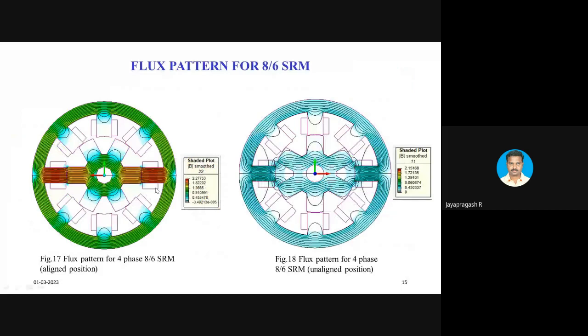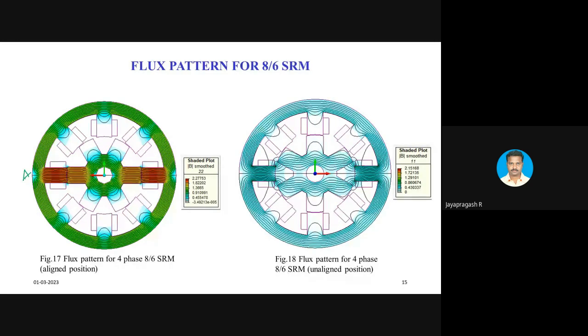After exciting the machine, we excited this phase to obtain the static characteristics. To obtain the static characteristics, you can excite any one of the phases, that is sufficient. We excited the A phase winding and simulated the FEM model with various magnitudes of current. You can see that the flux is established.